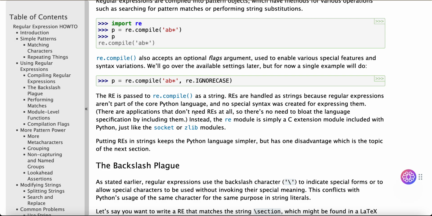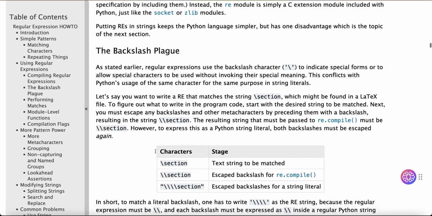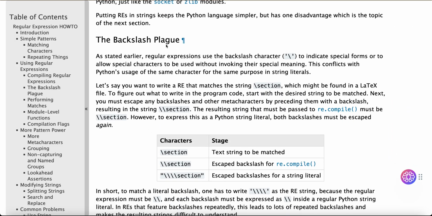There are applications that don't need REs at all, so there is no need to bloat the language specification by including them. Instead, the re module is simply a C extension module included with Python, just like the socket or zlib modules. Putting REs in strings keeps the Python language simpler, but has one disadvantage, which is the topic of the next section: the backslash plague.